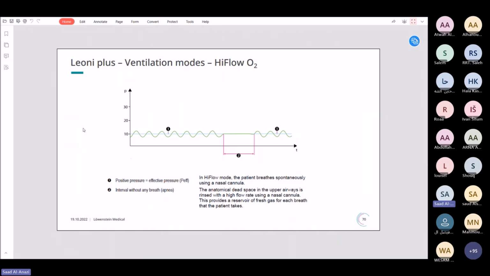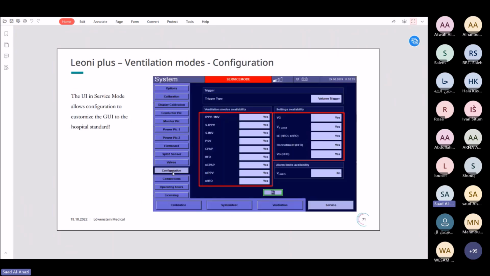So this one, we recommend to be the first stage respiratory support for the neonatal as a non-invasive therapy. If not, you can then escalate it to the other respiratory support. So the high flow, as you know, we still have it with our neonatal.